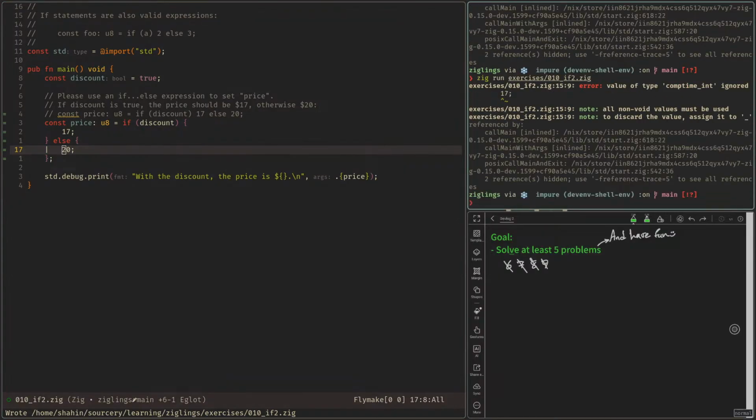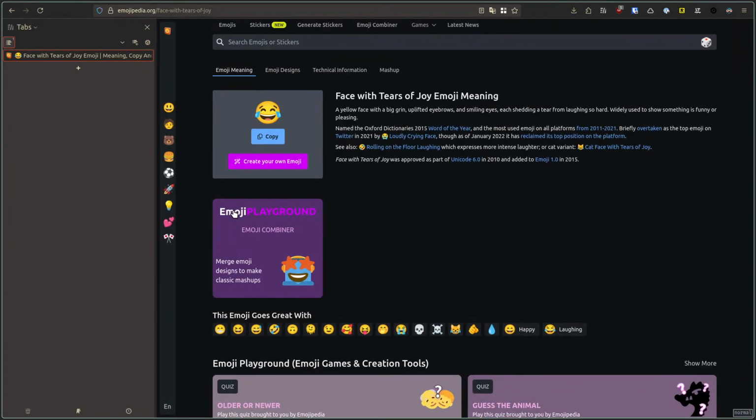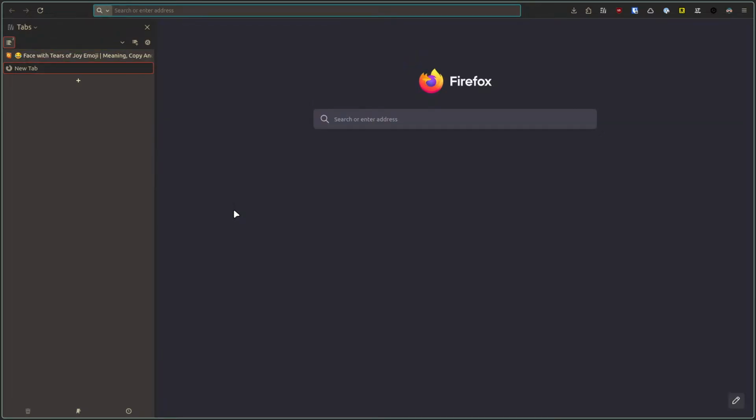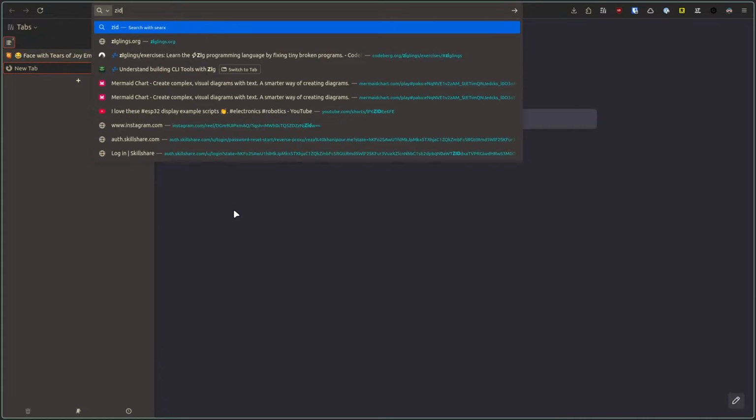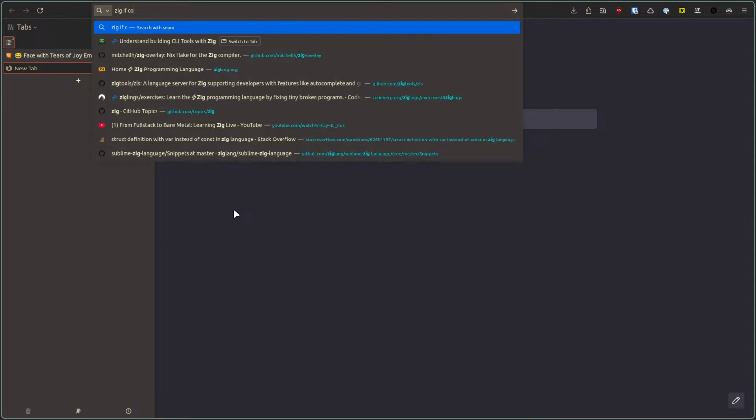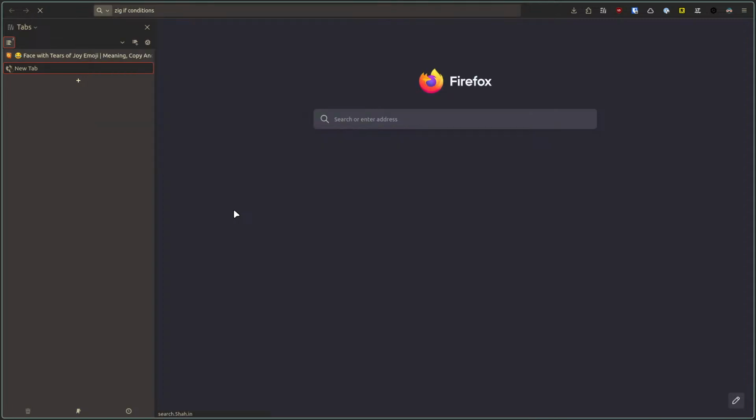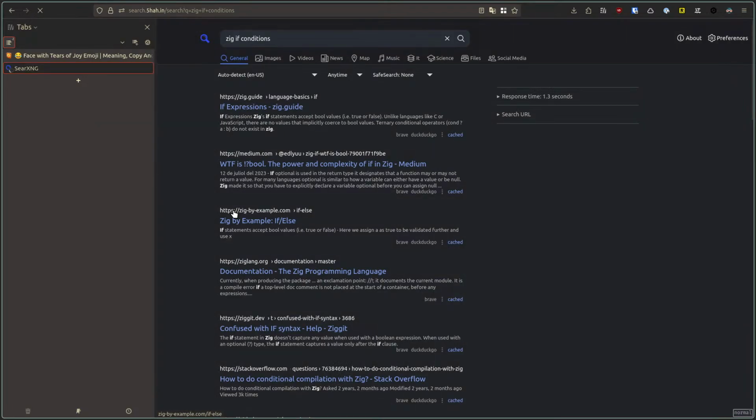So semicolon was missing. No, again, value count type ignored. What I can do is look up the documentation. Zig if conditions, if expression.